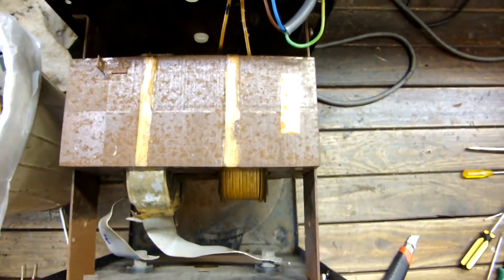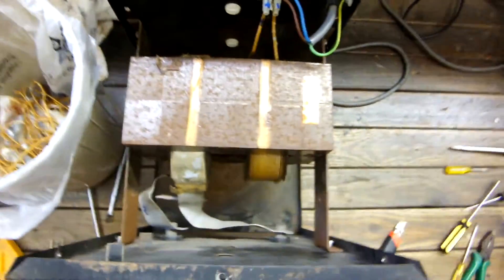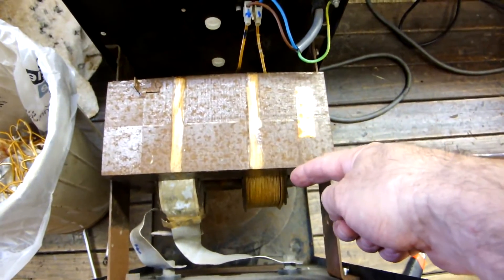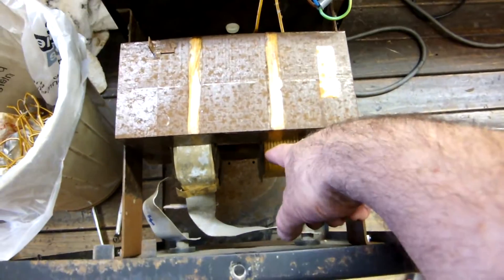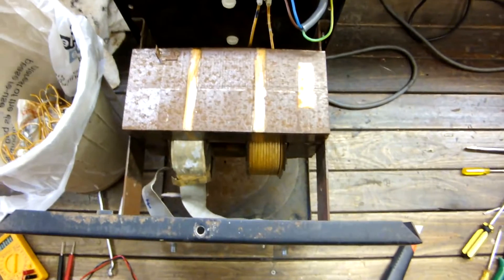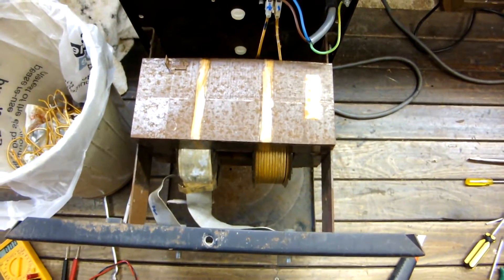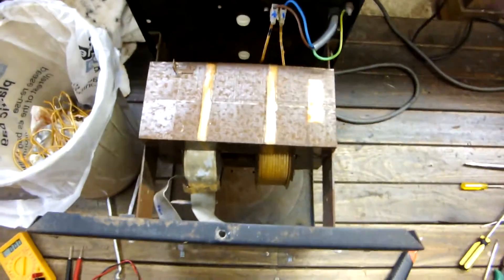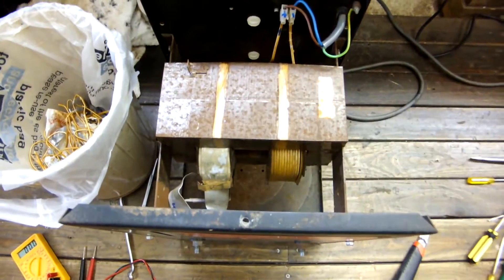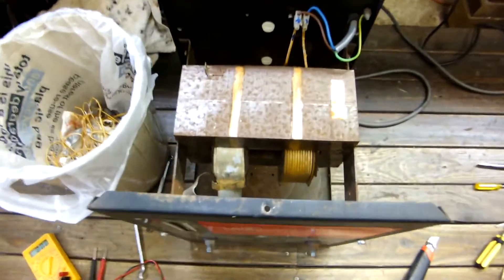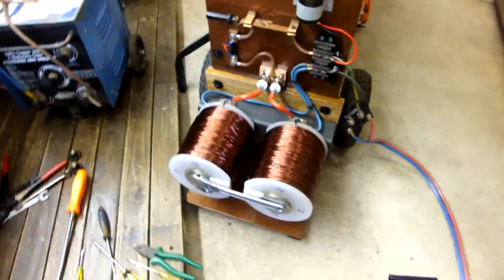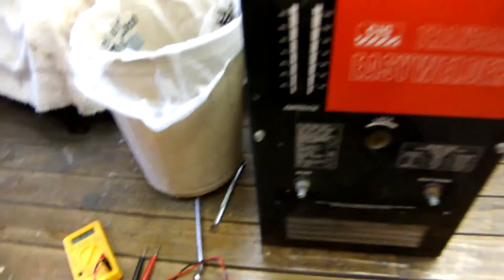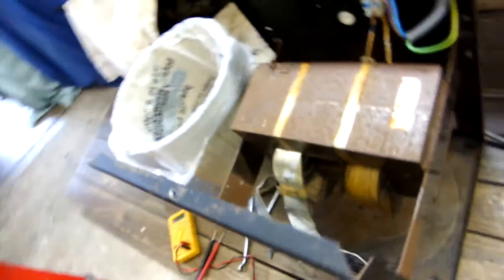The primary coil is the one with more windings, which is on this side here. I've taken about a whole row and a half off, maybe 15 turns or something. What it does is effectively increases the voltage on the second winding. So the higher the volts, the more amps that are carried through. Let's just switch it on and see what sort of volts we're getting now.